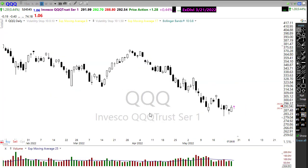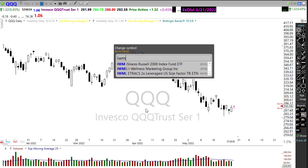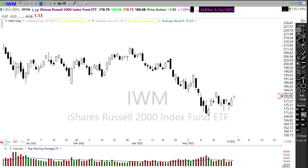And then if we take a look at our IWM, it had a really good day yesterday, pushing up. And not only did we push up, notice we kind of squeaked out of that downtrend here just ever so slightly, but we also made a higher low. Which is interesting, being one of the weakest indexes in the market, trying to catch that rally first.